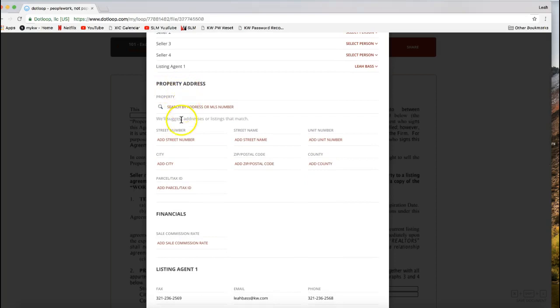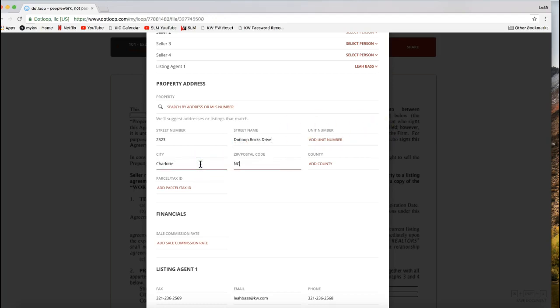All right, so property address here. So any of this information that we enter in will auto-populate onto this form that we're working on, but even cooler, it will put all this information into that view details section that I mentioned a little bit ago, so that every form further that you bring into this loop will also populate any information you put in here. Okay, so of course, really information, we want to put it in this autofill box. So let's practice to see what it looks like when your information autofills onto the form. So if you want to just fill out this property address information, the street number and street name are 2 different fields, just a heads up.